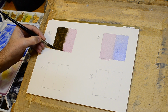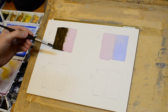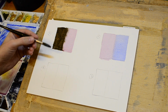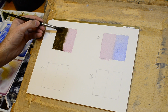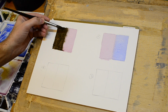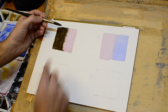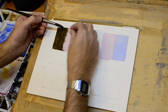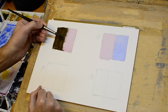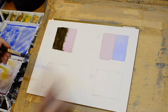It's not a complete disaster by any stretch of the imagination. You can still see that we've got a pink cottage there, and we've got this dark shed on the left hand side. But the boundaries become a lot more blurred, and you can see it feathering across here, particularly where my brush was left on the paper for a fraction longer than just moving it down quickly. It bleeds out more because this area here that's dilute is not only taking it from the paper, it's starting to suck it out of the hairs of the brush too. So that's an entirely different situation to here.